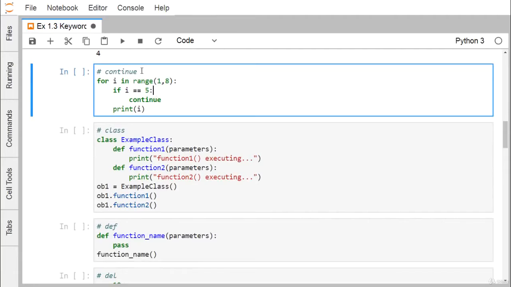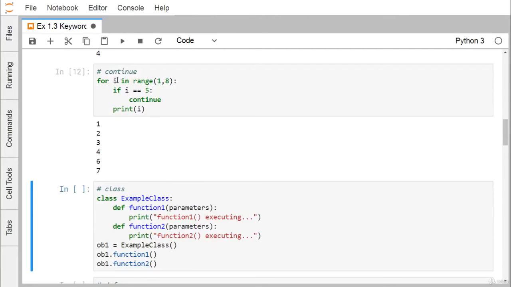Next we are going for the continue. In case of continue, you can find that for i in range 1, 8, that means i will range from 1 to 7. When the value of i is 5, then continue, that means the rest will remain unexecuted, and continue means it will continue with the loop with the next value of i. So 1, 2, 3, 4 will get printed. For 5, the continue will take place, so the control goes back to the for statement again. Next 6 and 7 will get printed, so 5 will be missing in the output.